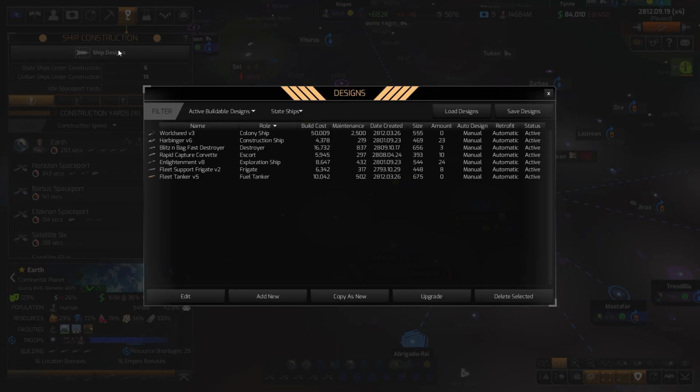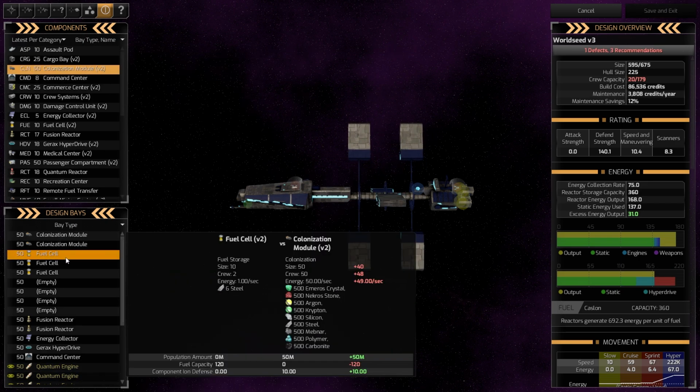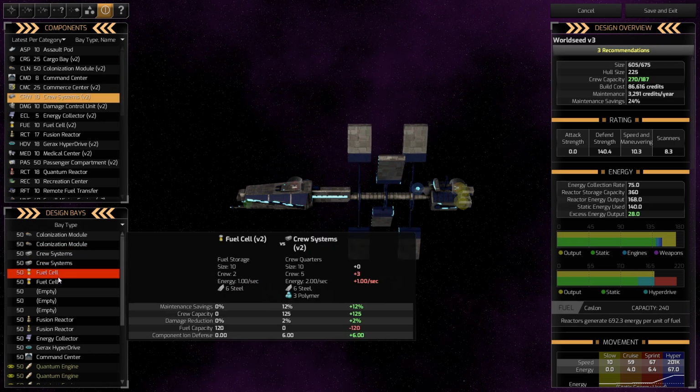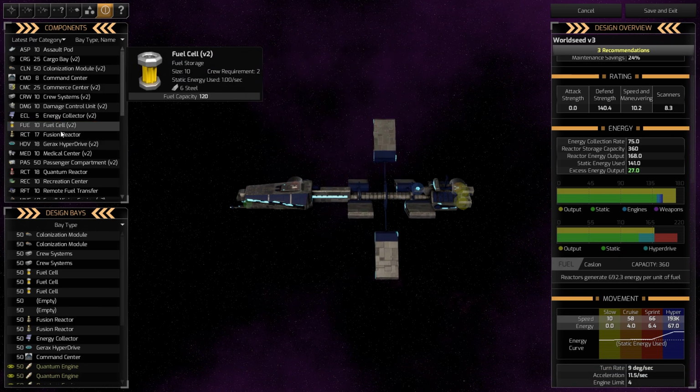Alright, hold on. If we edit this and add a colonization module in, another fuel cell, switch the crew systems up. Need a little more crew, a little more fuel. Doesn't quite have the capacity, the power to run it.